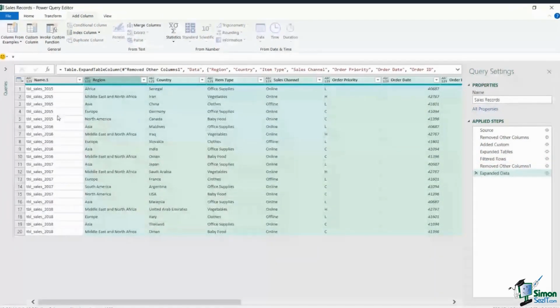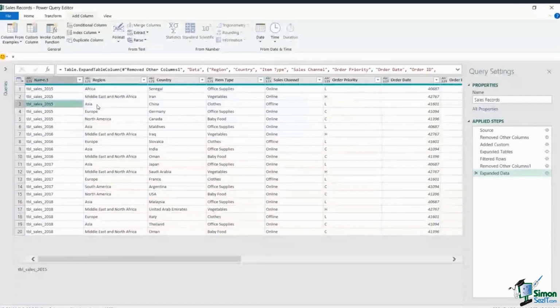And there we go. Now, because I don't have much information, there are basically 4 or 5 rows per table, I can see that I have all of my 2015 data and all of my 2016 fields, all appended together. A couple of things I can do in Power Query when it comes to cleaning up this data before I load it into Excel is things like find and replace. With this first column, I'm not particularly interested in having the word TBL sales, because all this column is doing is telling me what year this data applies to. So I can choose to replace the values just here.